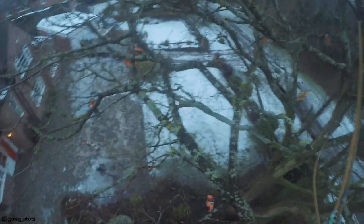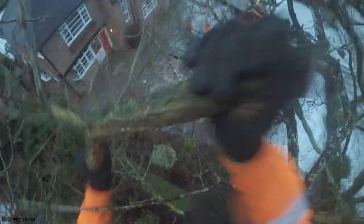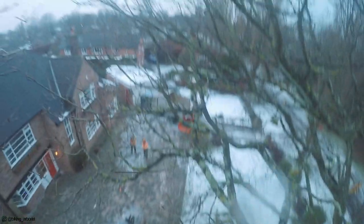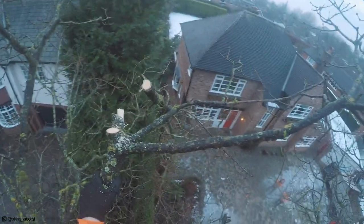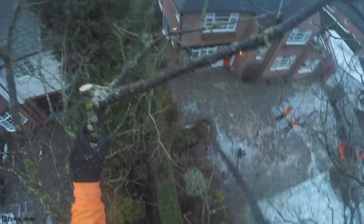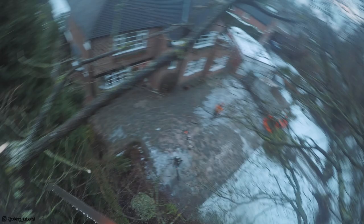I've got them here, just wet, all the trees are sopping wet, it's got full of moss. So your gloves just get wet. Eventually your hands warm up and the gloves get warm.